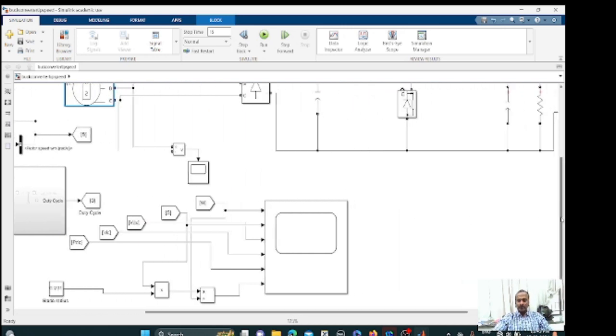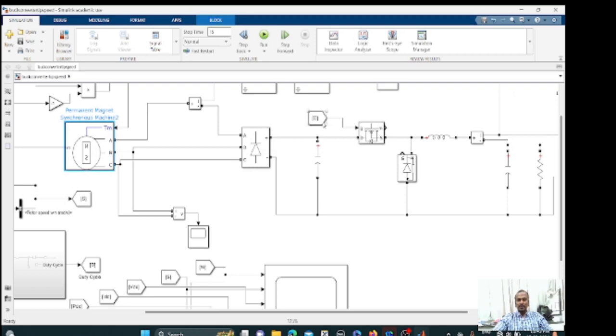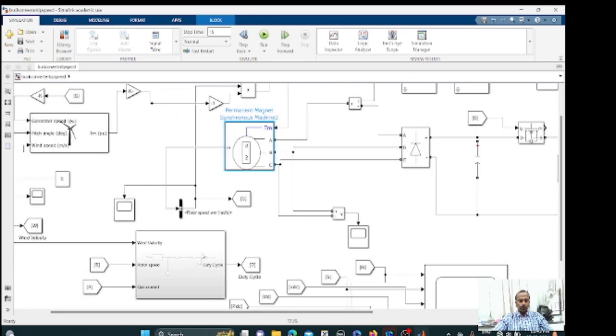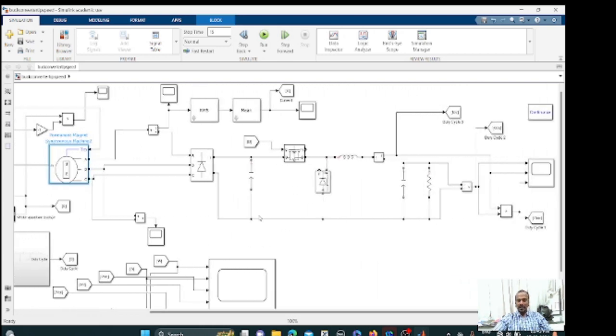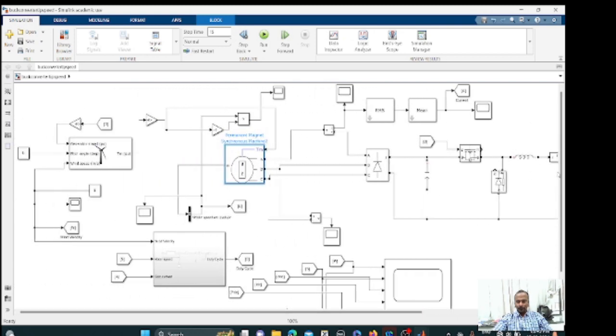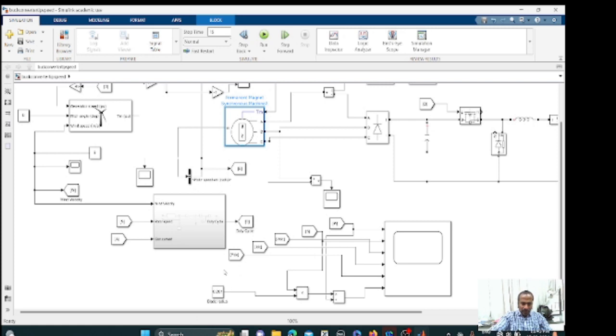Then this is the buck converter I have used for understanding purposes. The duty cycle I will get from the closed loop control. Let me reduce the size so that you can see the entire view. Then the buck converter, the feedback IDC and the voltage VDC. If you take the product of both, we get the DC power, and we can see the waveform also. I have taken PDC for measurement, to see the scope waveforms of IDC, VDC and speed. The speed feedback I have taken from the bus selector.